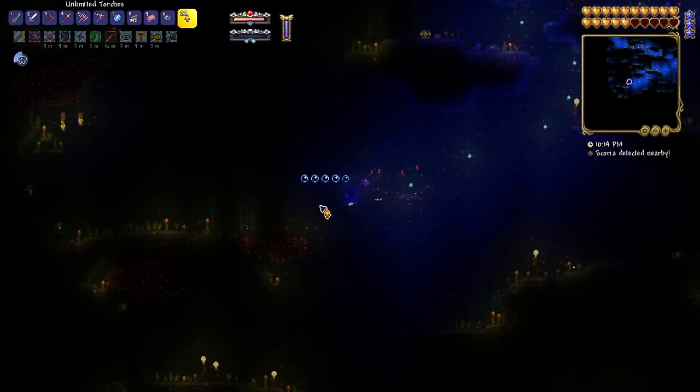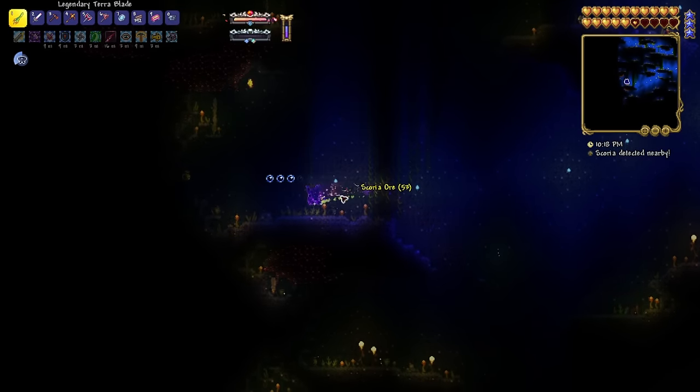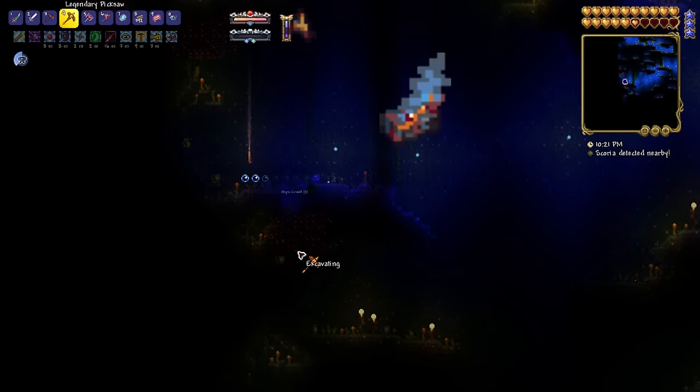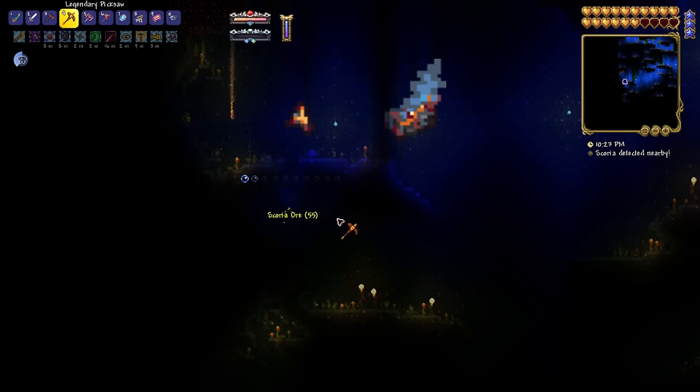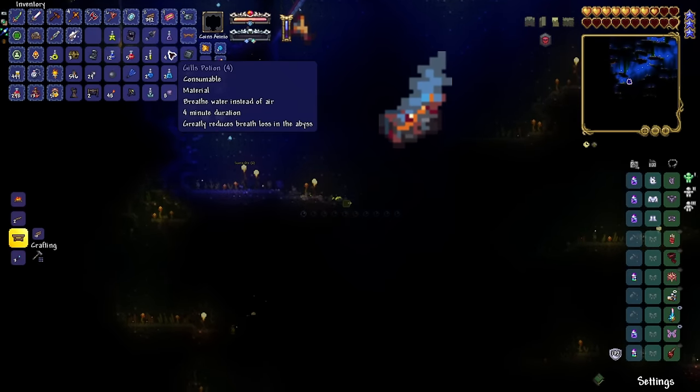Since I killed Golem and got the Pickaxe, I was able to go in the Abyss, which is under the Sulphurous area, and mine Scoria ore. It's just like the next ore, but it's like a Hellstone type thing. It's kind of weird, but it was also cool at the same time.